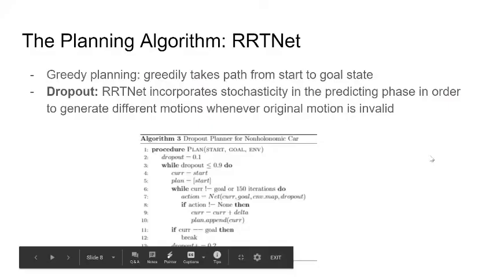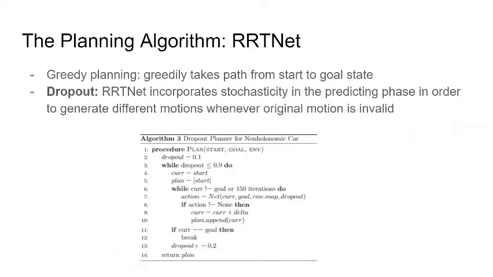For the motion planning of a non-holonomic car, we use RRT. Unlike the discrete actions in the previous cases, the action space in this planning problem is continuous. That is, we can control the translational and the rotational velocity of the robot. The proposed RRT-net is an extension of the unidirectional planner. One peculiar feature of the RRT-net is the presence of the dropout layers, where neurons are deactivated with a certain probability. As shown in the algorithm, we start off with a low dropout ratio to introduce stochasticity.